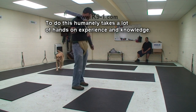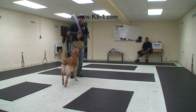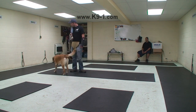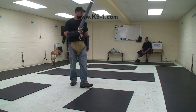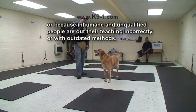But since I want to be the one who's in charge of his world over here, I'm going to have the tug and I'm going to play with him. It's a really great way to reinforce your own leadership to the dog, tire them out, and teach him some obedience by incorporating a toy into it. So I'm going to play tug with him, which he's going to enjoy doing.